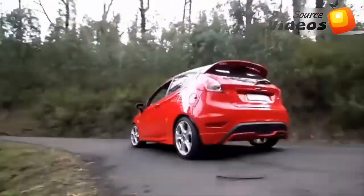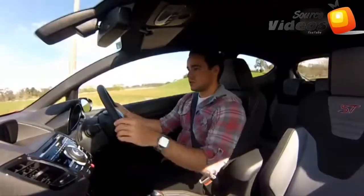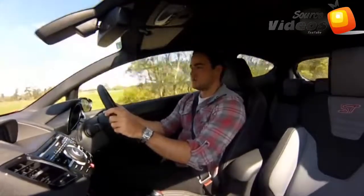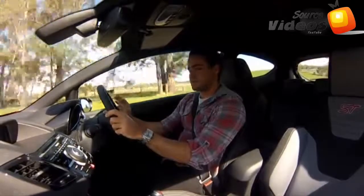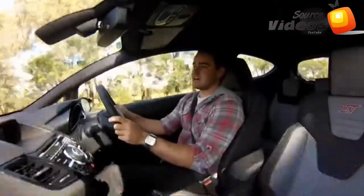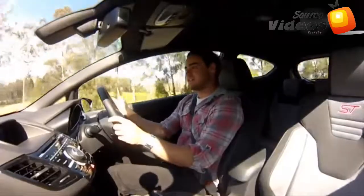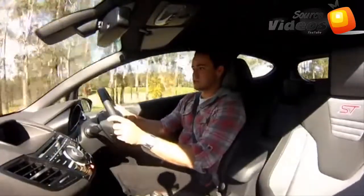As good as this car is through the corners, it's also extremely adept at everyday situations, as long as you're willing to compensate some ride comfort, particularly at lower speeds. So it can be a little bit jittery over bigger undulations. There's also a little bit of tyre noise, particularly on coarse chipped sections of road. But all in all, this is definitely a car that you could live in, the sort of thing that would run to school and then allow you to take the twisty back roads home.